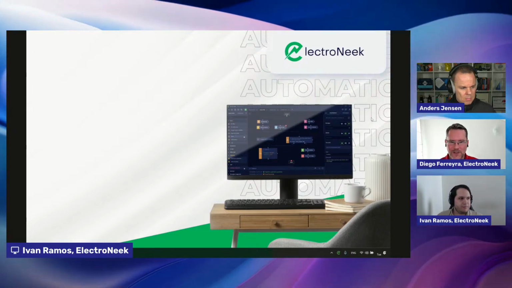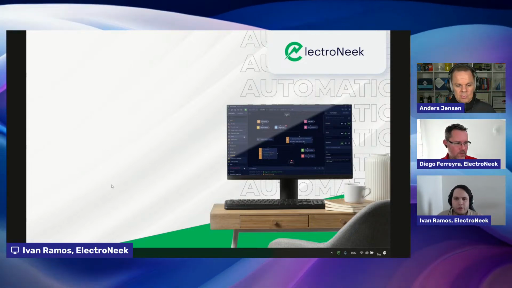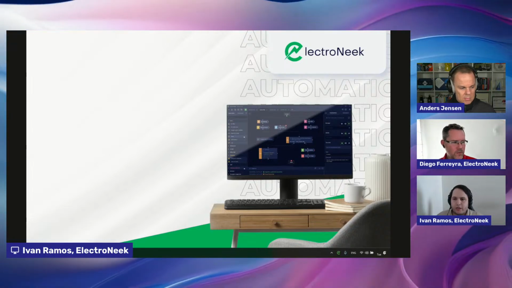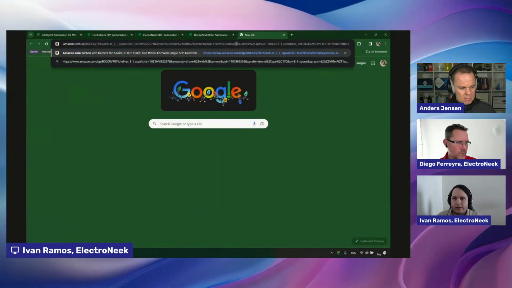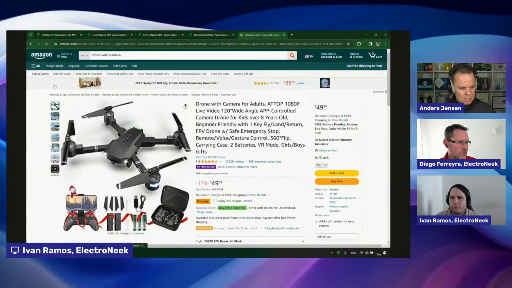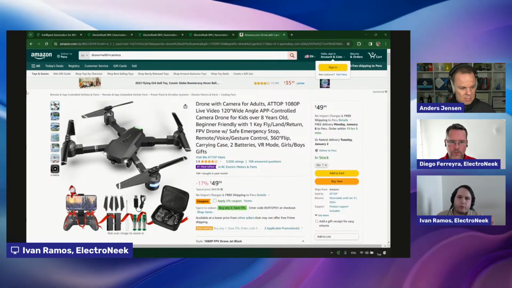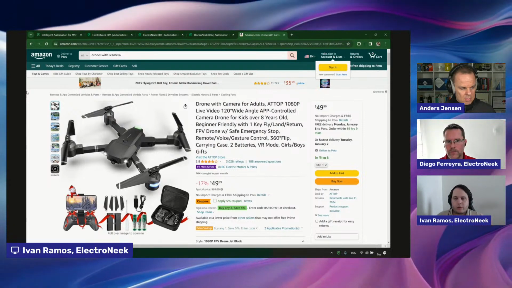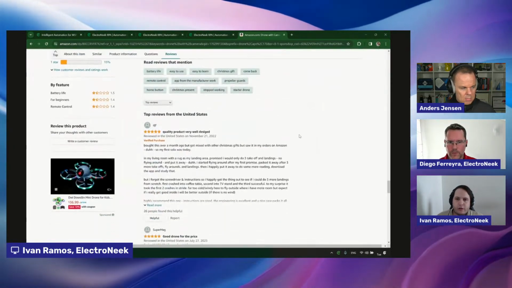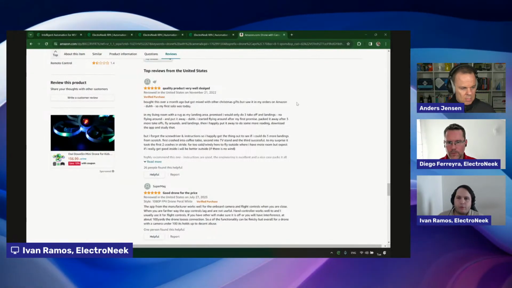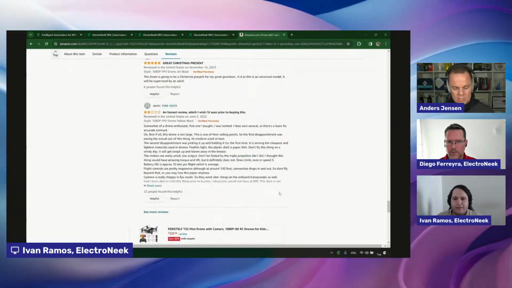So let's continue, Ivan. Perfect. Thanks, Diego, for the introduction. And yeah, we'll start with our first case. As Diego mentioned, it's product reviews analysis. So first, let me open up a browser window. What we'll be looking at here is the following product in Amazon. This is, of course, just a quick example, but what we'll do here will apply to any other product. Our bot will go into a product here in Amazon, and it will scrape the title of it, and then it will also get the main ratings, the top reviews right here from that product as well. In this case, we have 8 reviews for this product, and that will be extracted.